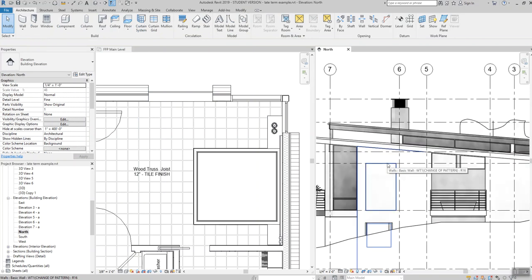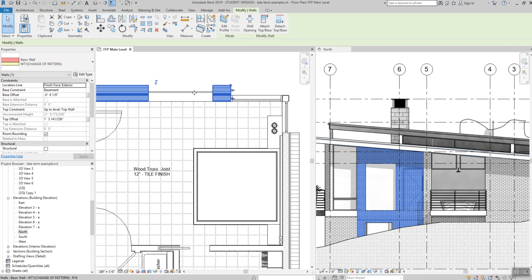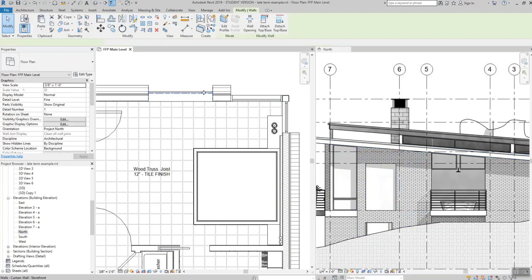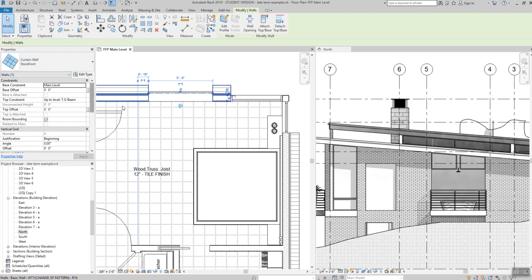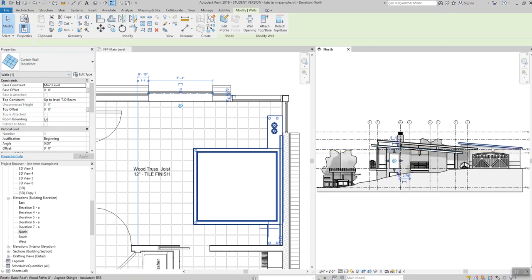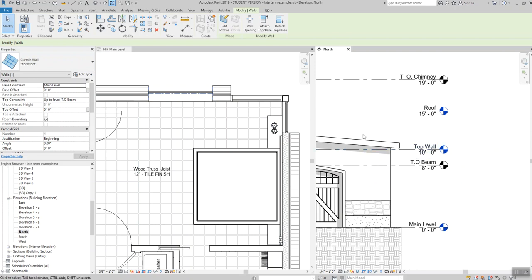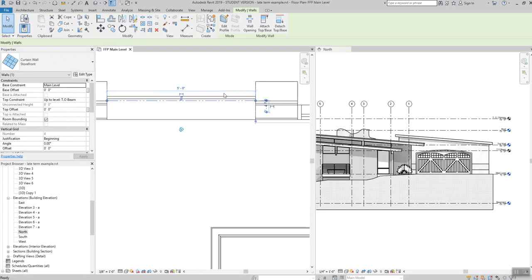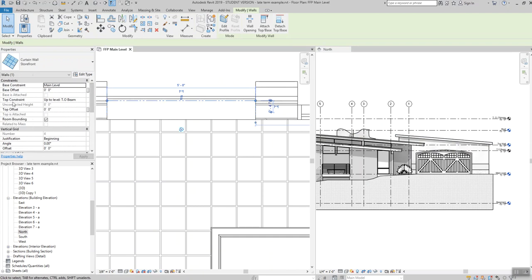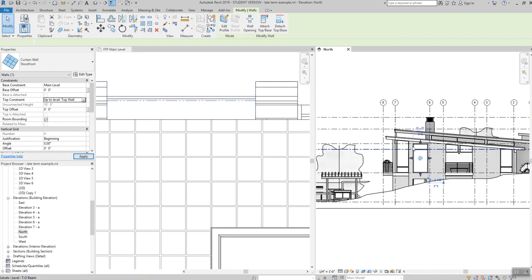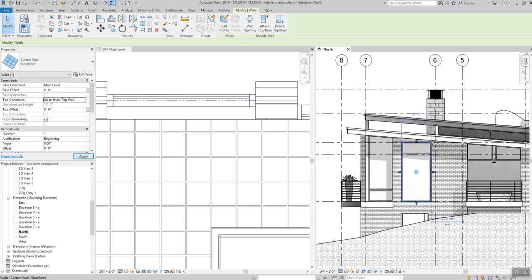Okay. I could click on that. And I could say, let's take it up to the next level if I wanted to, which would be this one, and that's called top of wall. Okay, so click. My top constraint could go to top of wall if I wanted. Sorry about that. There we go. And you see now that goes up to top of wall. If I want to take it back down to top of beam, I could do that and you see it goes back down.